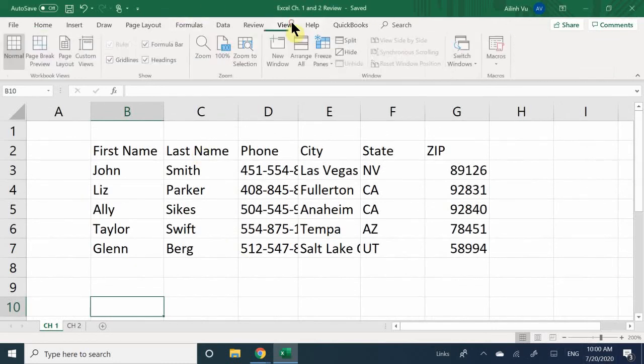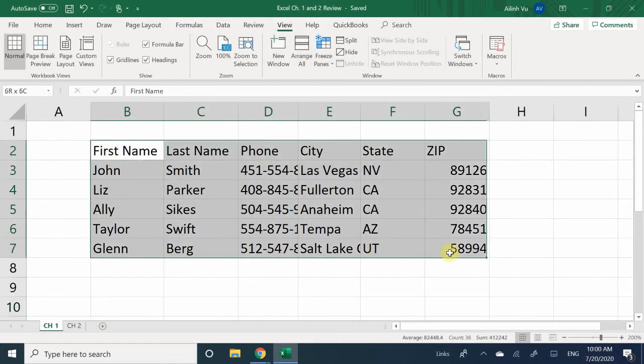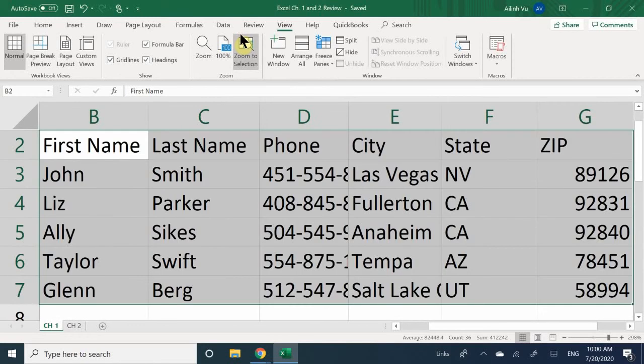And I believe your book shows you one more. If you want to, you can select the information that you want to look at, and you can view only that content. So right here, zoom to selected information or selected cells. And here, this is the focus of the entire sheet. Now, it blows it up really big for you because that is the only thing that you want to show on your screen. So that's a pretty cool, nifty feature.